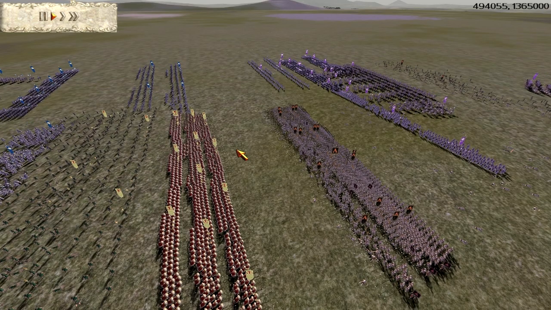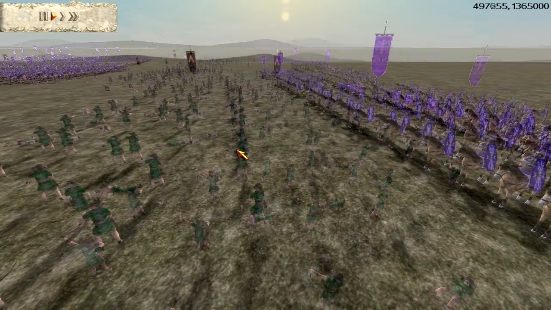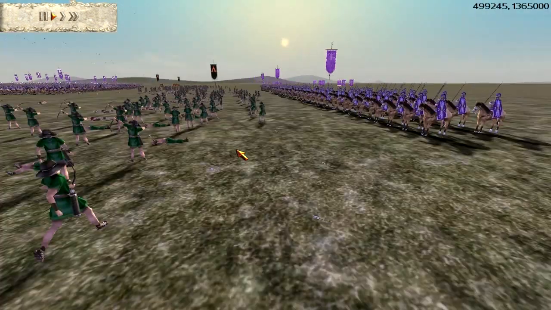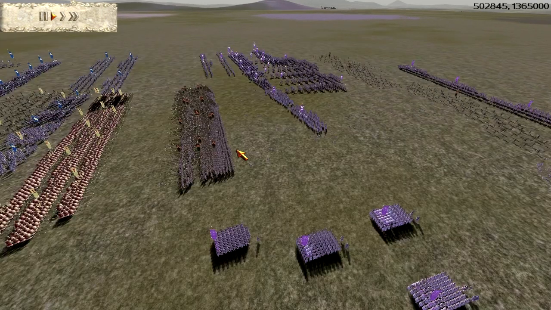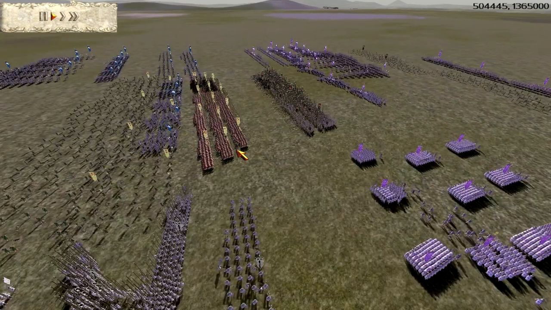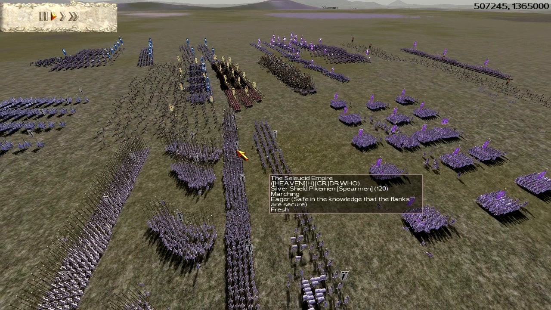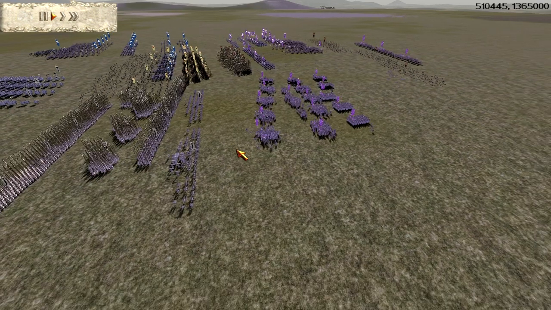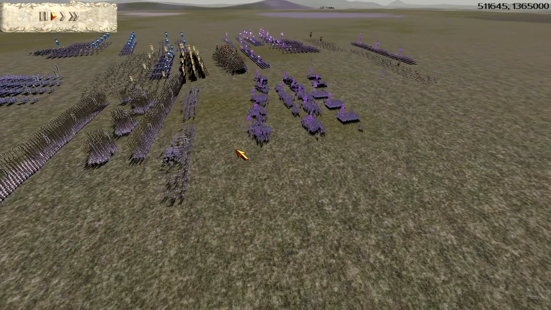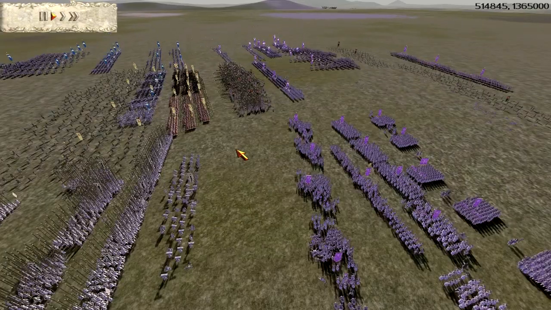Those Cretans are really tearing up the lines of the Macedonians, as you can see by the huge amount of death pile. Oh, those are Praetorians. Those are deaths. Oh, we have some, what? Some testudos that were going up there. Oh, and we got a charge.